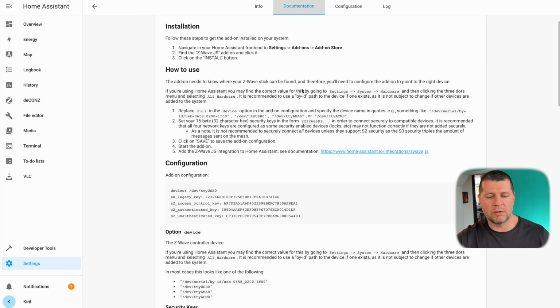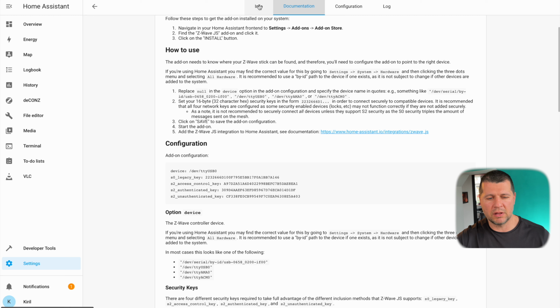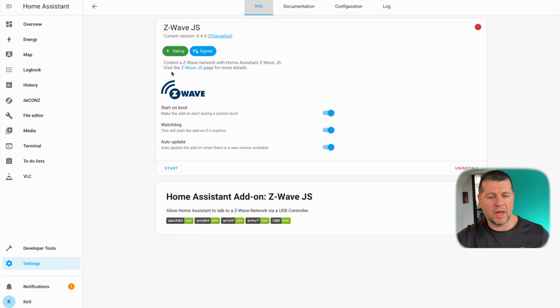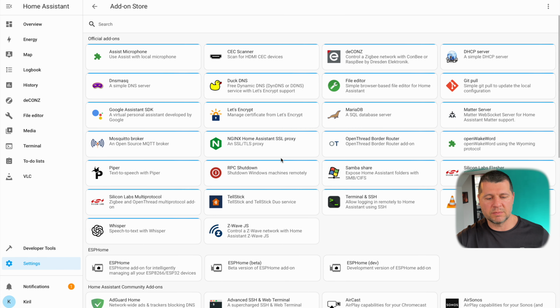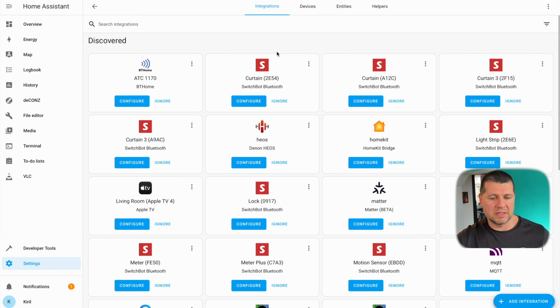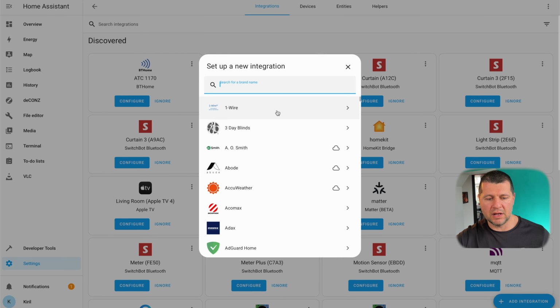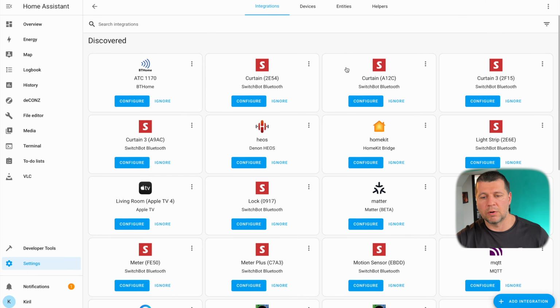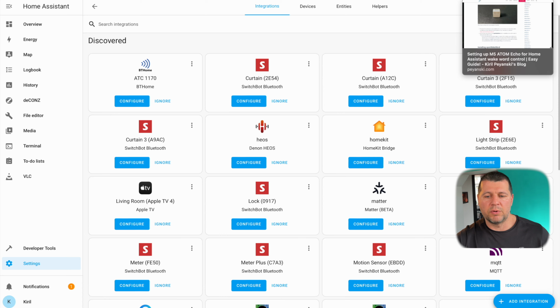Actually, it does not require any configuration as far as I remember, and after you install it, you'll be able to add Z-Wave devices by going to Settings, Devices and Services, Add Integration, and you have here the Add Z-Wave device option, and by clicking on it you go into pairing mode and you can add your Z-Wave device that way to Home Assistant, and it's pretty convenient.